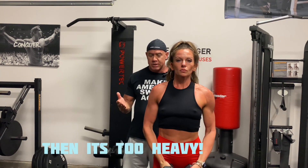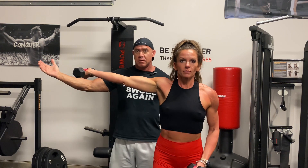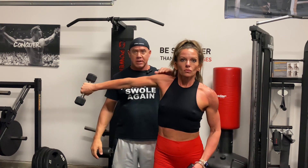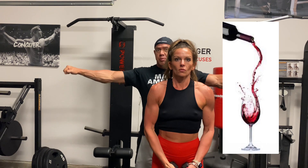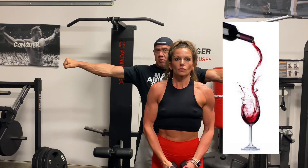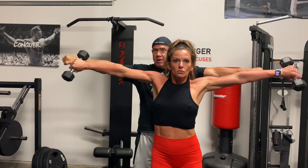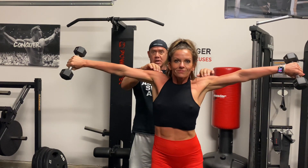Let me show you a little twist I'm going to put on this — literally. If you put your arm out with your hand up, where do you feel that mostly? Forearm and your bicep. So if you rotate the palm all the way around, it puts all the emphasis on the middle deltoid where it should be. The variation I like to do is called pouring out the wine. Instead of coming straight up with your palms down, you rotate your wrist so the back of your hand is facing frontwards and the palms of your hand are behind you. That makes it a lot harder and puts all the emphasis right up here.